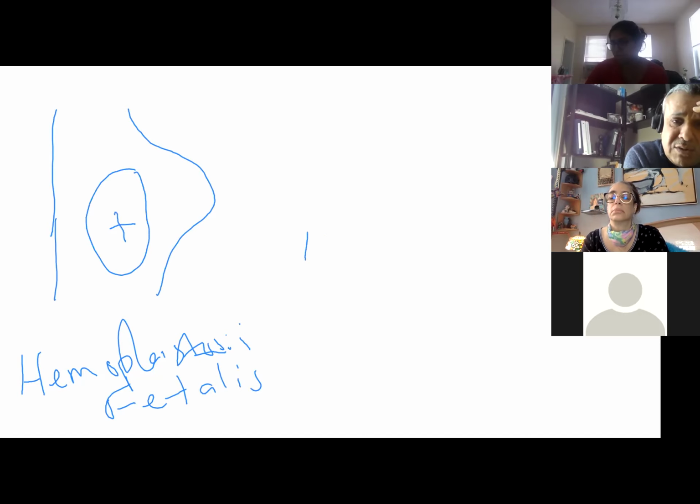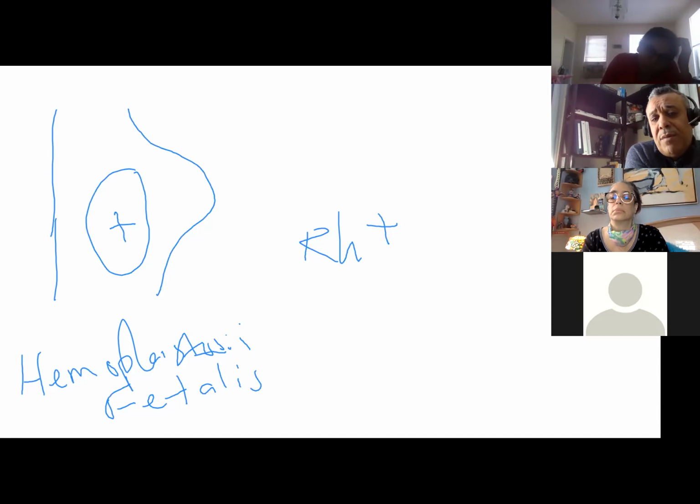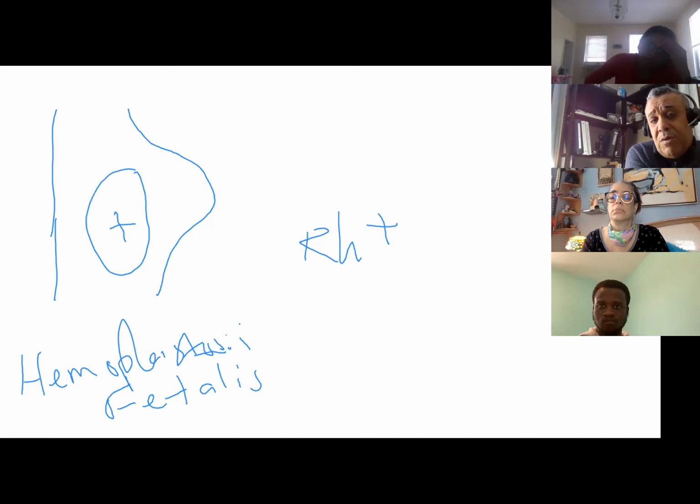RH, so it has to do with the RH, positive or negative blood group, and we'll explain the blood group towards the end of the lecture, about the A, B, and O, what it means in terms of the positive versus negative, and the antigens and the antibodies. So we'll explain that towards the end. But this is an example of a mother who's pregnant with a baby whose blood type could be any blood group, but the RH is positive, but the mother is negative.